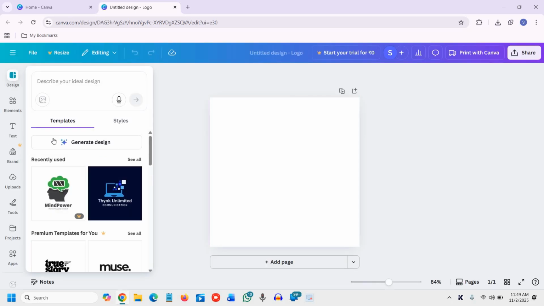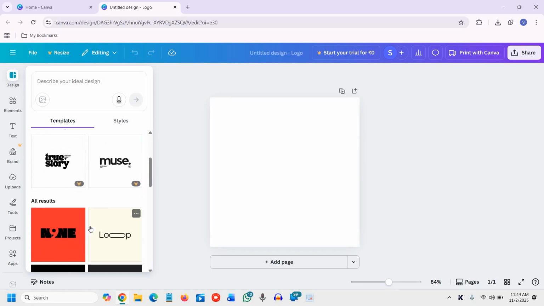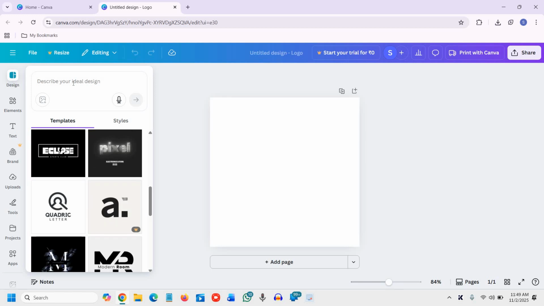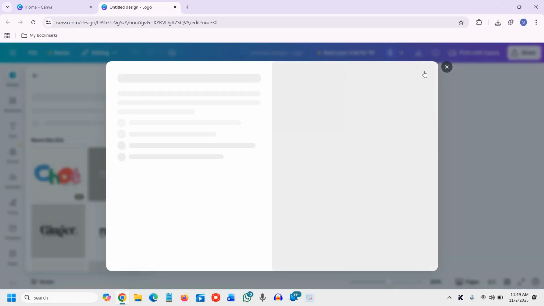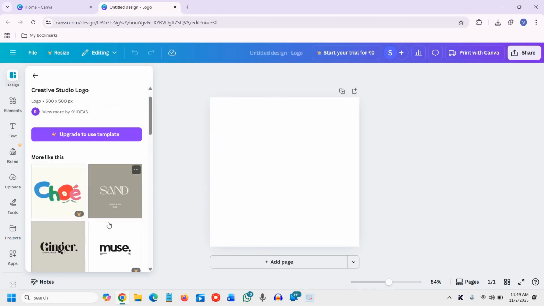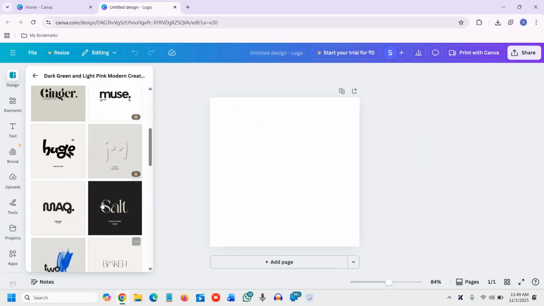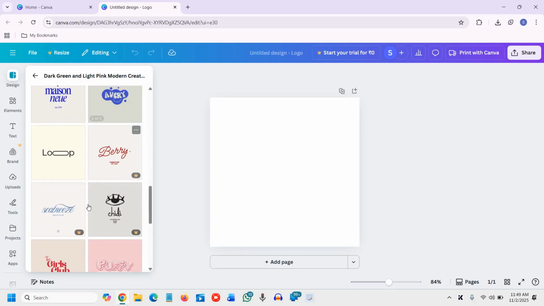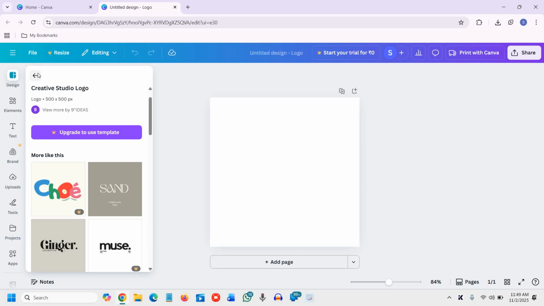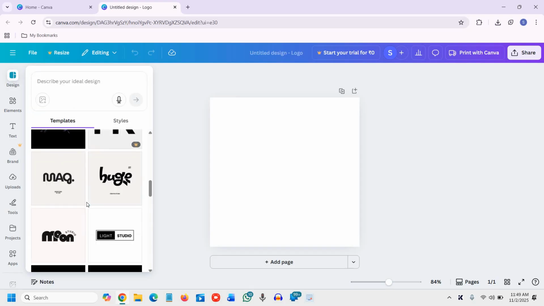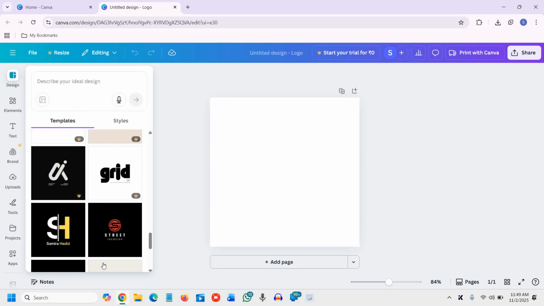And then we need to go to the templates, go for the minimal design. Whatever you see minimal, you can also search an idea, make it design. So let's say this is a paid one. I'll use the free one. There are tons of logo which you can go for, and those are free.